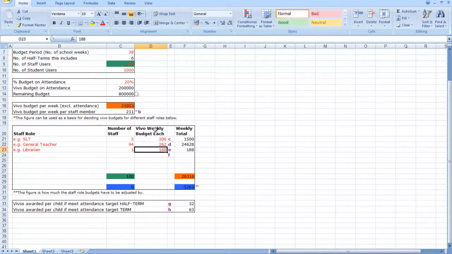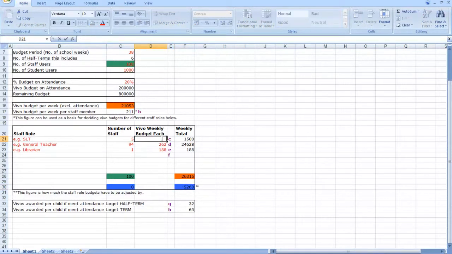So if we were to give 100 staff over 38 weeks these amounts to spend, we're going to be short. So this is always based on all of staff were to reward each week, of course. So not everyone's going to be at school all the time or be able to reward their full amounts each week. So you're always going to have a little bit of a surplus anyway. But this system will always calculate based on all staff having a weekly budget. So it's an idea to bring these down a little bit more, I think.